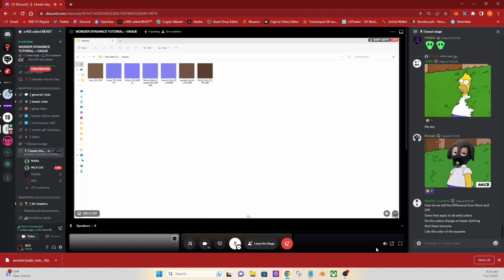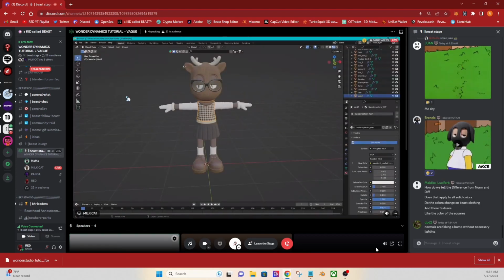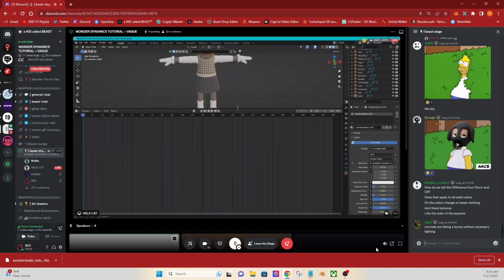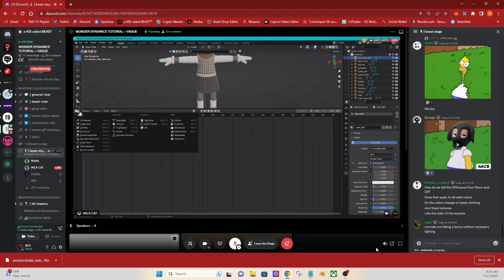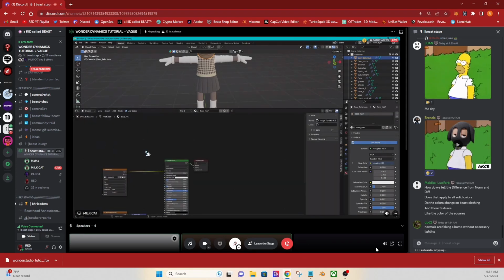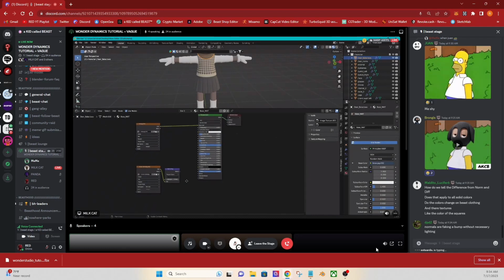Okay, we'll hop back into Blender. And now we'll open the nodes, which I usually do by bringing up the time frame, and then we'll go to the shader editor.